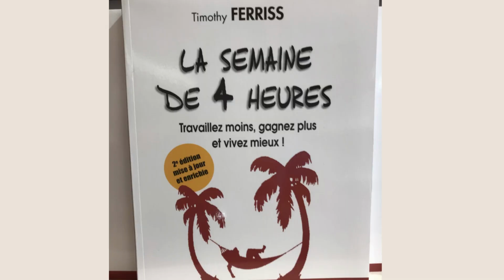So I have this example here. I saw this in Paris some years ago, and so this, of course, is the 4-hour work week, which I'm curious how many languages it had been translated into. But I don't think that things from our own culture, reading in another language, are necessarily the best. But I think if you really want to read something and you want to work on your language skills at the same time, it's a great way to combine those two goals. So the takeaway here, even though it's not an access into culture, it's certainly learning something new, right? And nonfiction is a great way to do it.